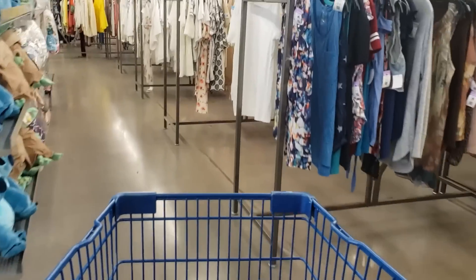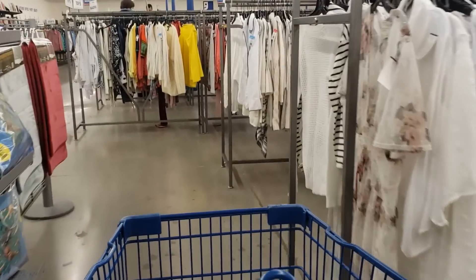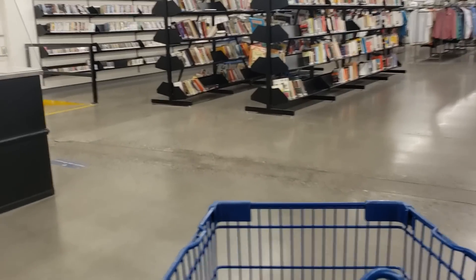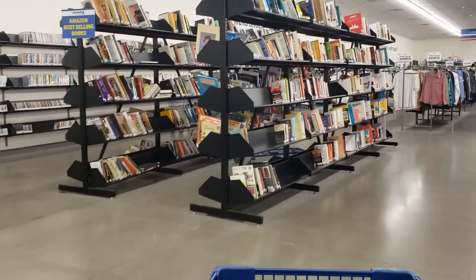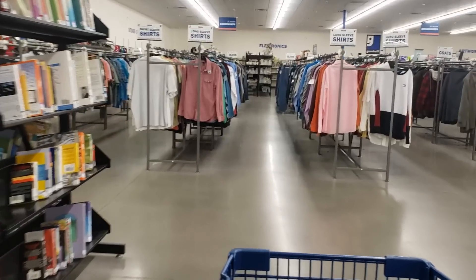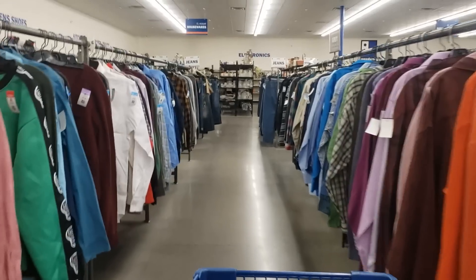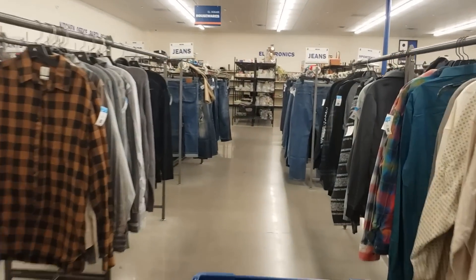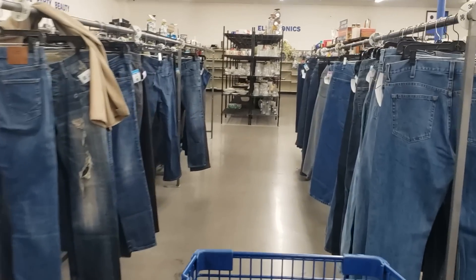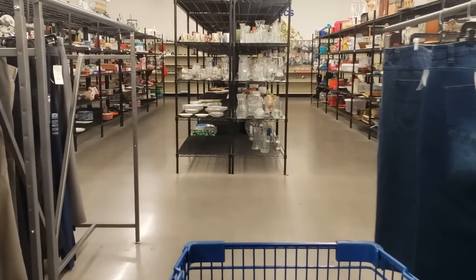We'll head back to the hard goods section of the store. While we do that, I'll give you my usual update: this week I went over to the new house and got a bit of footage of the upstairs to show you exactly what we'll be having renovated in the next few weeks. I visited some marble showrooms and some wood showrooms and got a little bit of footage to show you just what kind of materials I'll be choosing.